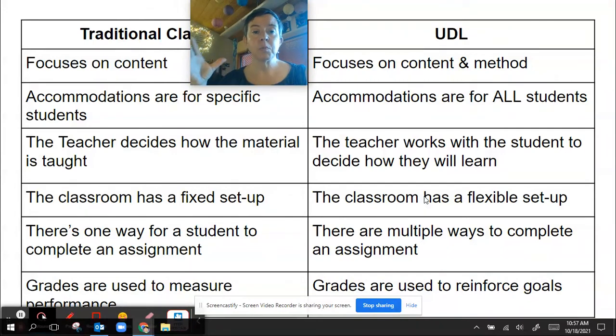So the classroom is really in a state of design. It's a design process between you and the students, and what you need at whatever time, what works best for whatever thing you're working on. The same thing with ways to complete an assignment. So maybe a student wants to do a podcast. Maybe they want to write an essay. Maybe they want to come up with a graphic novel. You are allowing them to drive what they want to turn in to you.